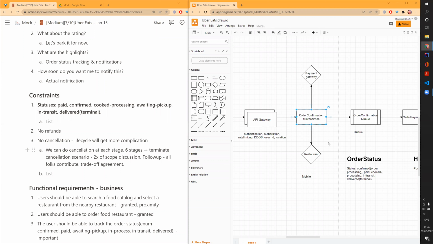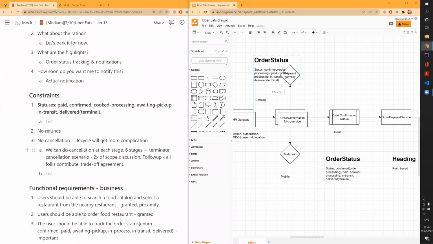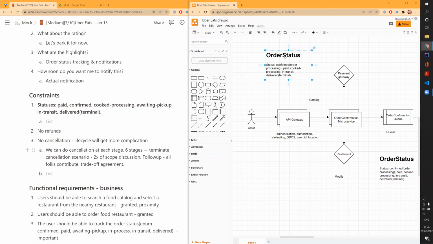So we will have the order confirmation microservice. This will come here with some sort of catalog information, and I'll come up with some proposal so that we have something to talk about. Not super crucial here, but just for completion. Let's say the order that we want to process here, what should be the name? Okay, let's say the order placement I'm doing here.